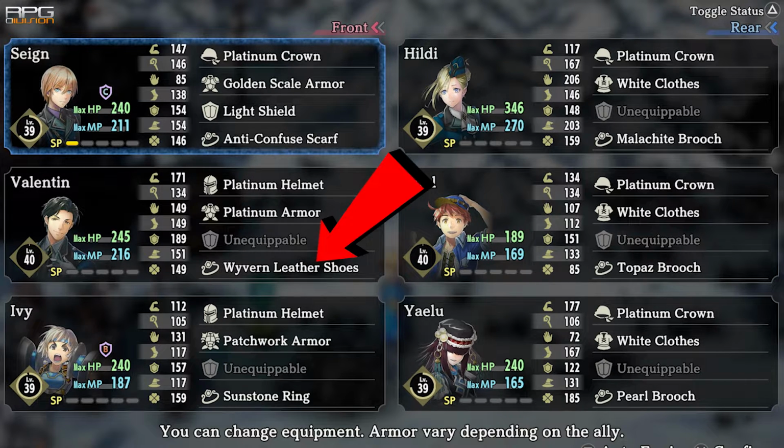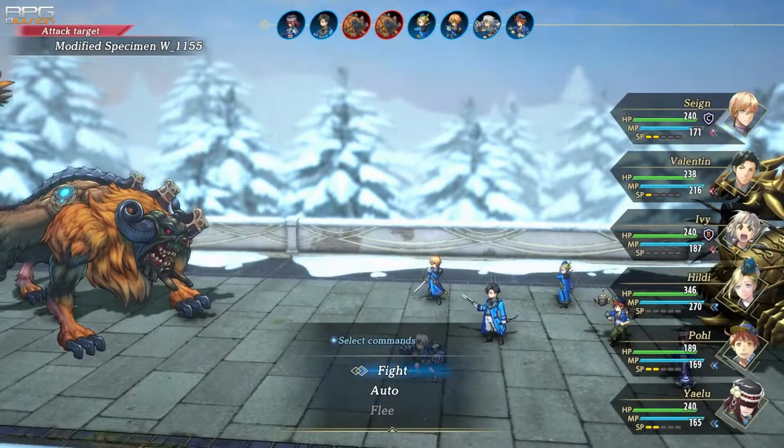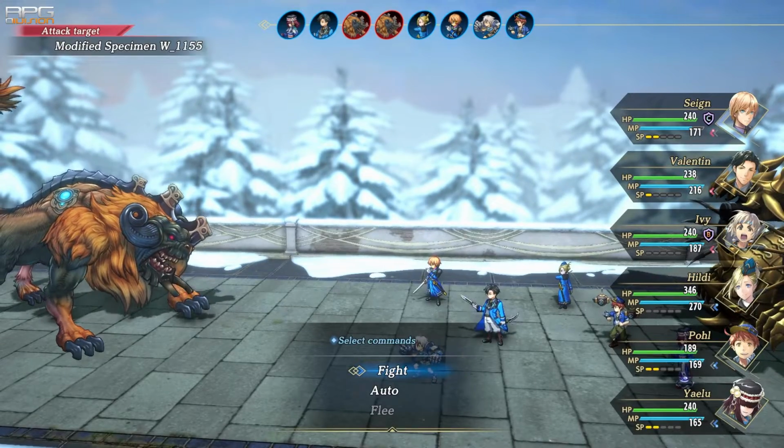Very useful thing is also Wyvern leather shoes for Valentine for the first boss. Overall, high magic defense is very welcomed and Hildy has the highest one. For first 3 fights we won't be using any kind of MP.